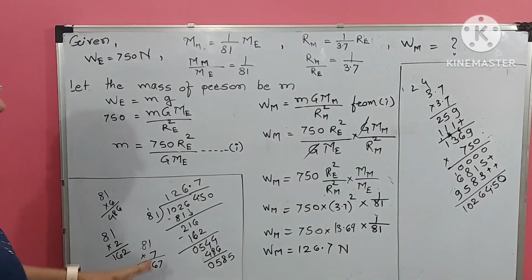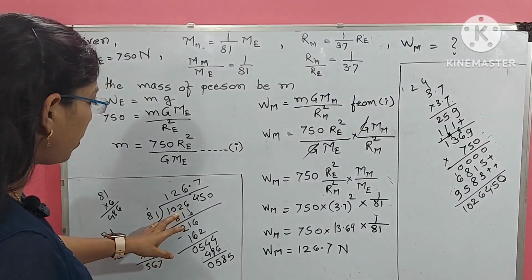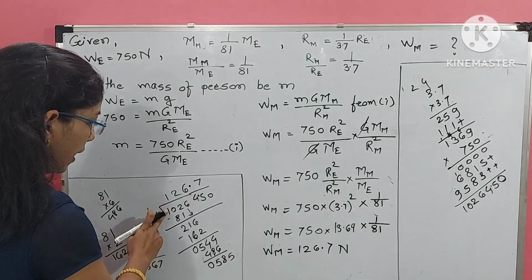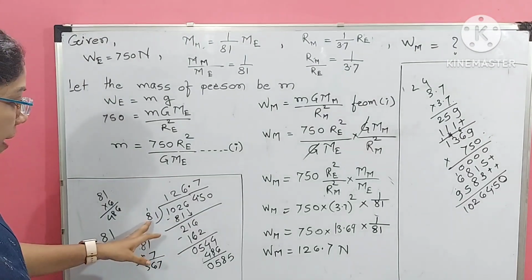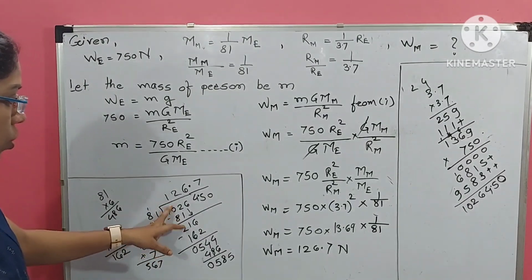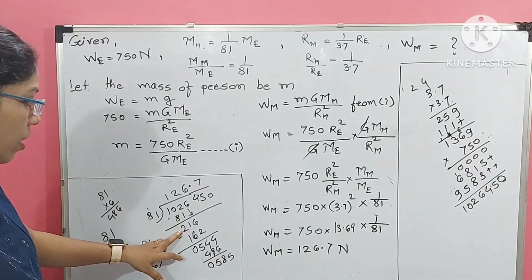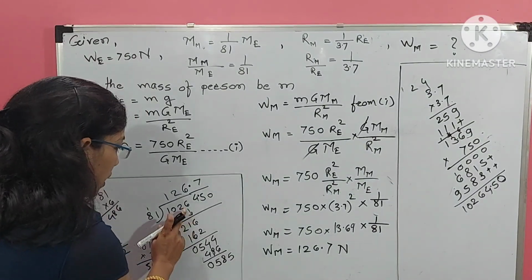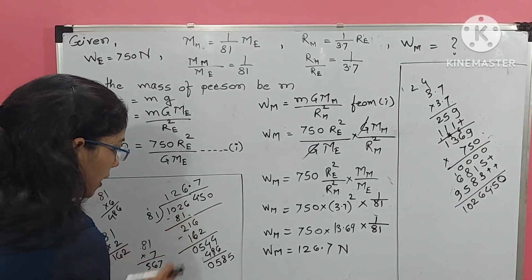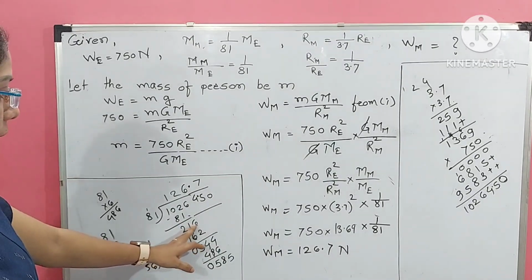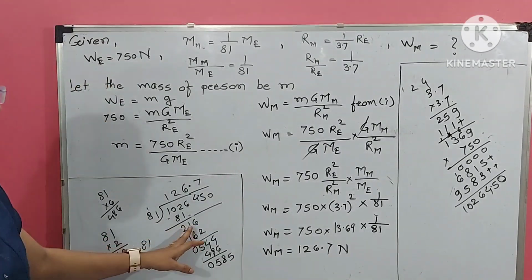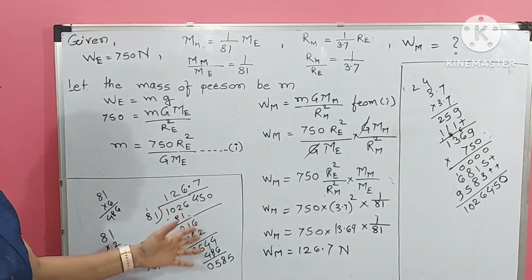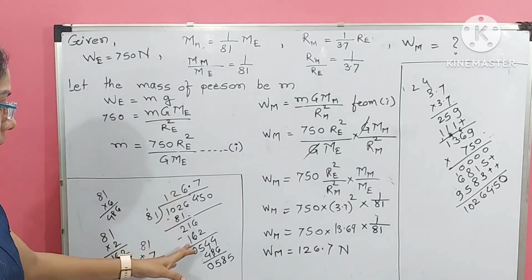Divide by 81. For dividing the first number 102 by 81, we have to consider the table of 8. 8 ones are 8 for 10. Similarly, we can take 81 ones are 81 for 102. So we have taken 81 ones are 81 and then 21 is the remainder. Then the 6 as it is, we take from above, and this value is 216. How can we divide this value by 8? First we will see the table of 8. So we can take 8 threes are 24, similarly we can take 81 into 2 for 216.